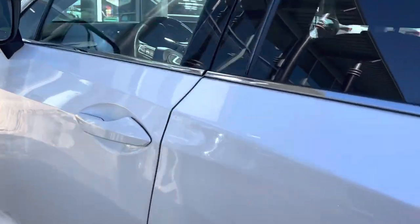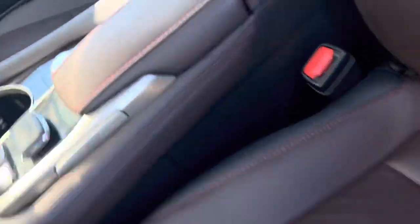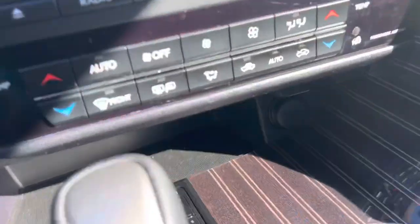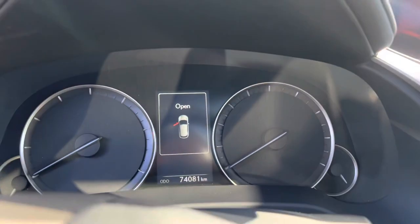Get in behind here — the back end is just as nice, absolutely gorgeous unit, great condition. Pop it open and have a look inside. The interior has that upgraded look with that nice red trim — just such a sporty look to this SUV. Options-wise she is juiced up: you've got your heated seats, of course, along with the upgraded sound package and climate control.